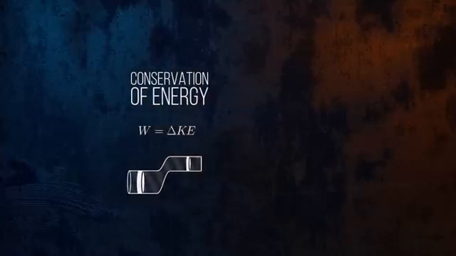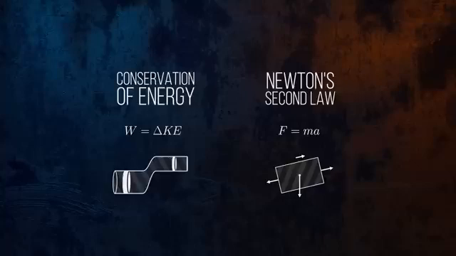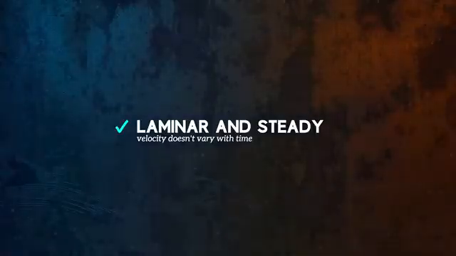Or it can be derived by applying Newton's second law, which involves determining the forces acting on a fluid particle and applying F equals ma. Although I won't cover either derivation here, they do both make some assumptions that we need to be aware of, since they limit how we can apply the equation. Firstly, the derivation of Bernoulli's equation assumes that flow is laminar and that it is steady, meaning that it doesn't vary with time, like this.